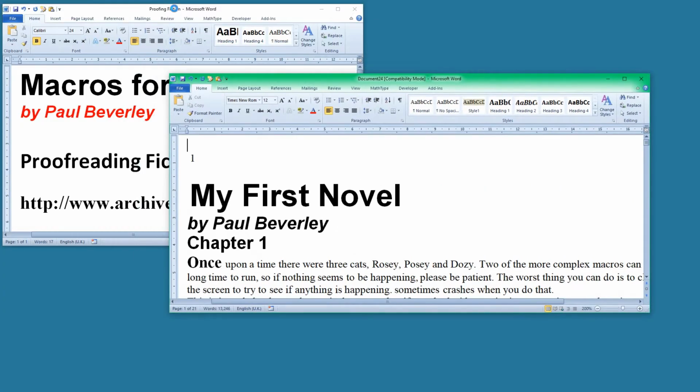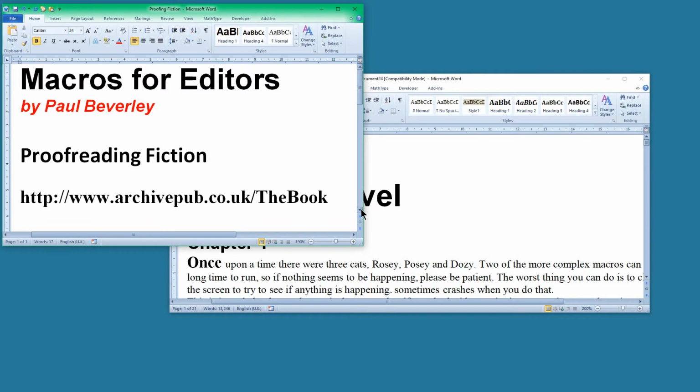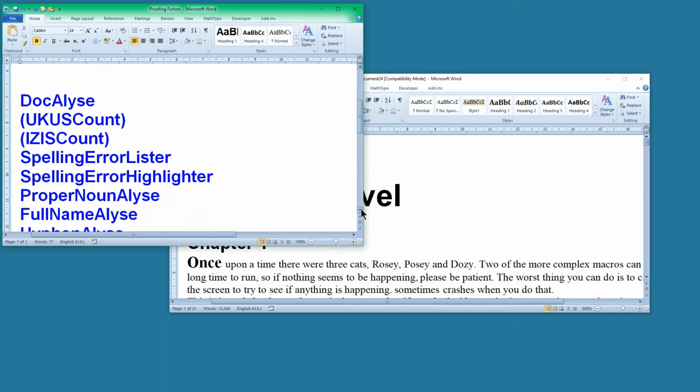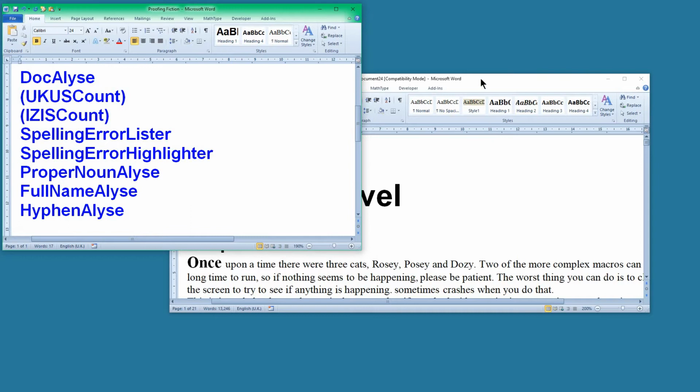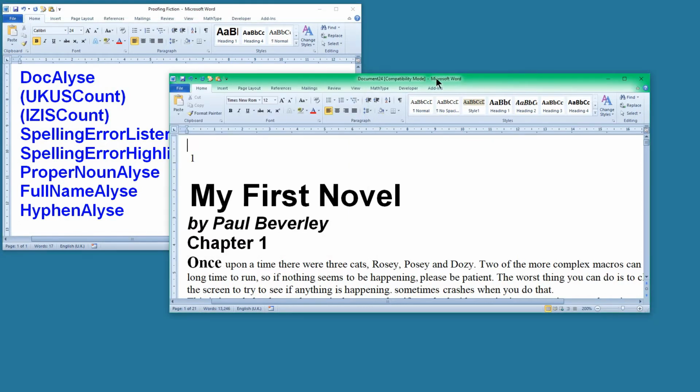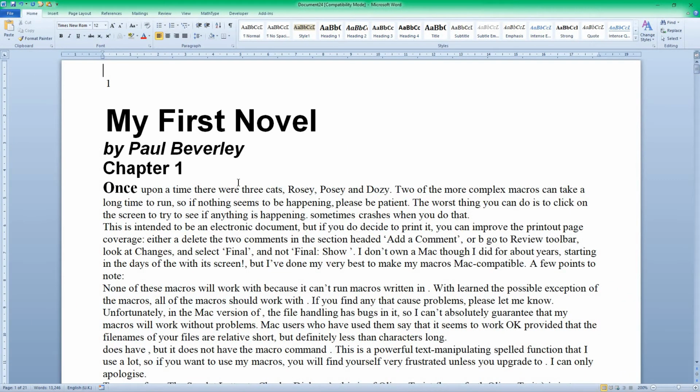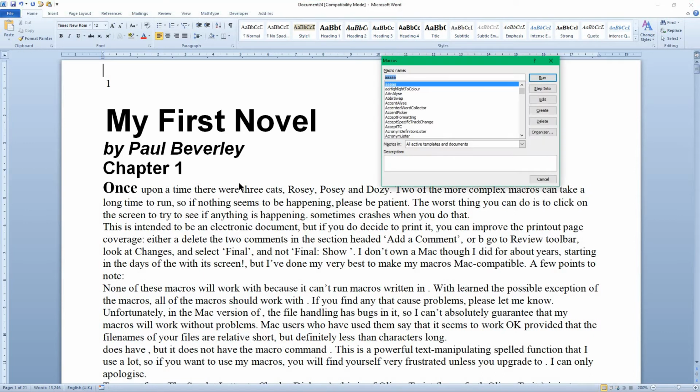So let's have a look at the macros we're going to use. We're going to start with Dockerlize. We run a macro called Dockerlize, which gives us details of various conventions used in the book.